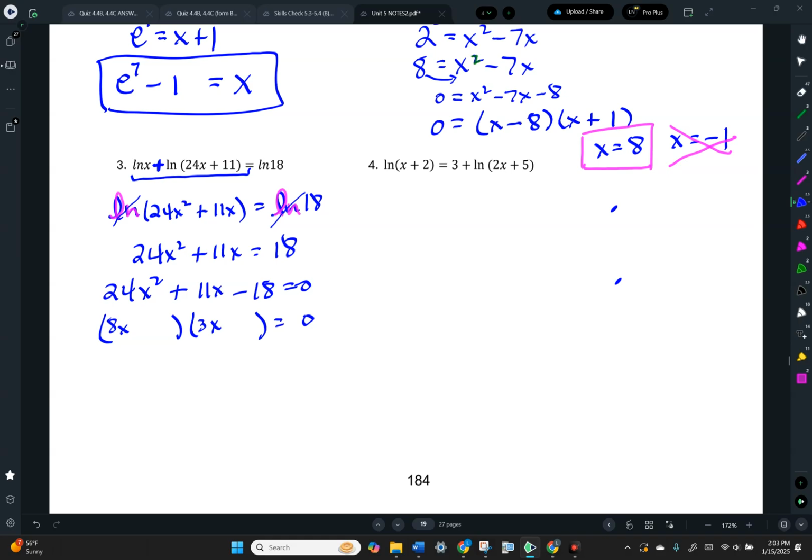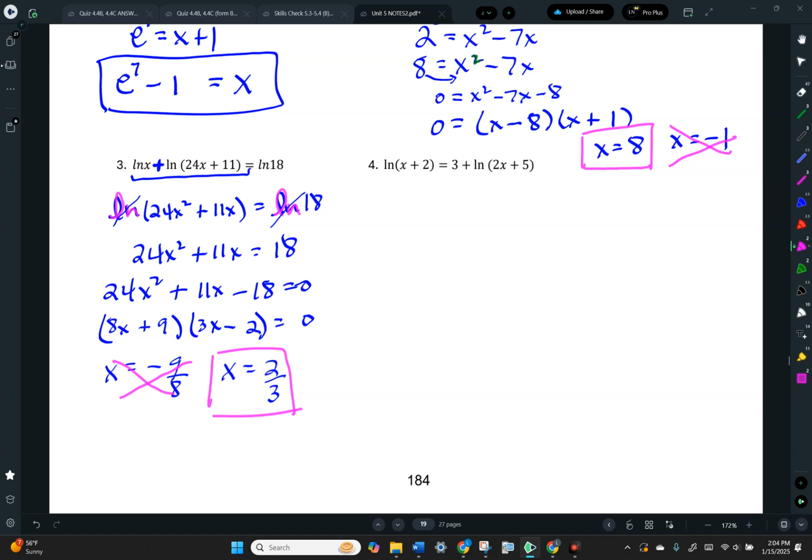Okay. So for the 18, could I use 6 and 3? No. I think I could use 9 and 2 if I put the 9 and the 2. Let's see, I need a plus and a minus. What if I do a plus here, minus here? So negative 16, positive 27. I think that's going to work. That'll give me the 11 in the middle. So x either equals negative 9/8 or x equals positive 2/3. And remember our check, you can't have a negative answer. So x is just 2/3.